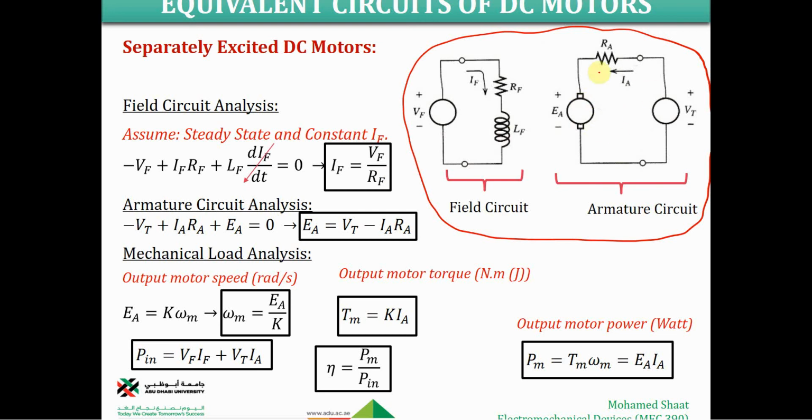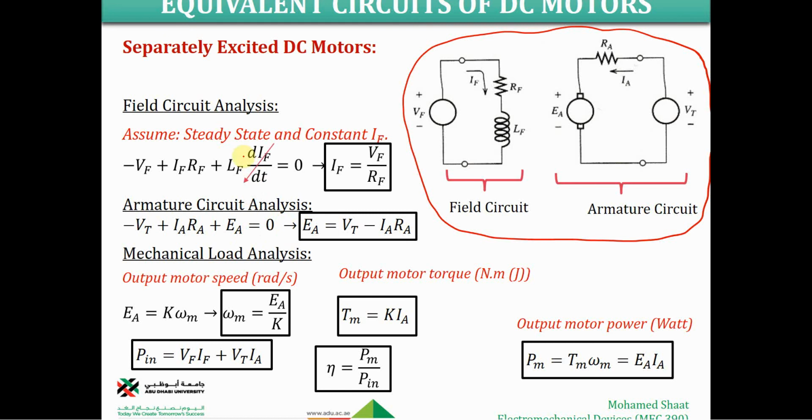So applying Kirchhoff's voltage law to this electrical circuit, we would have VT, it is input, so that's why it is negative VT, and we have IA RA, this is going to be the output voltage, plus the EA, which is another voltage, the voltage at the two terminals or two ends of the armature of the electrical motor, equals 0. And from this equation we can end up with EA. Basically VT and IA will be given in addition to this resistance. All of this information will be provided to you, so simply you can use this equation to find out how much EA is.